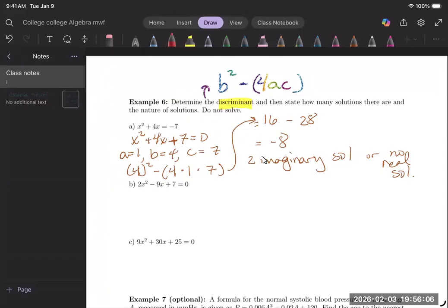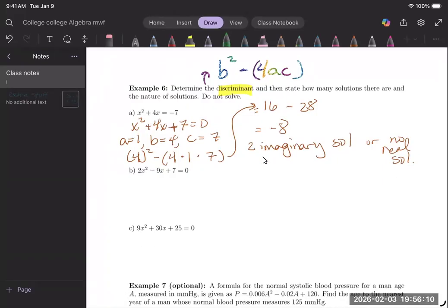Okay, so let's switch over now. Let's say, so we're set how we like it. Our ABC, sorry, you obviously can't see what I'm pointing at. I've got to get used to that. So my A is 2, B is -9, and then C is 7. I would like it if you pause the video and try this on your own. Remember, you're just doing the discriminant.